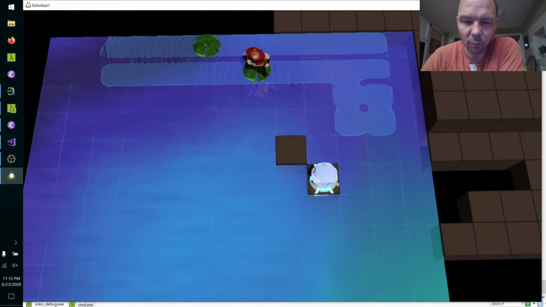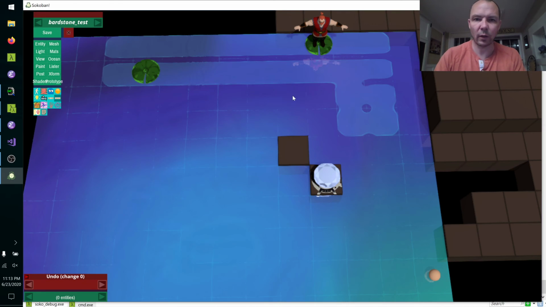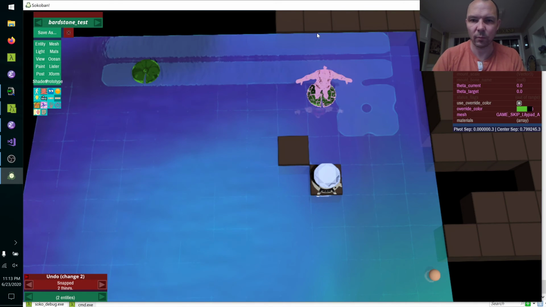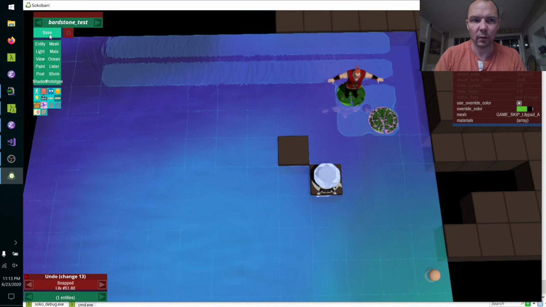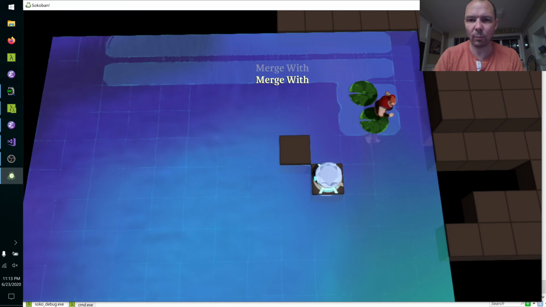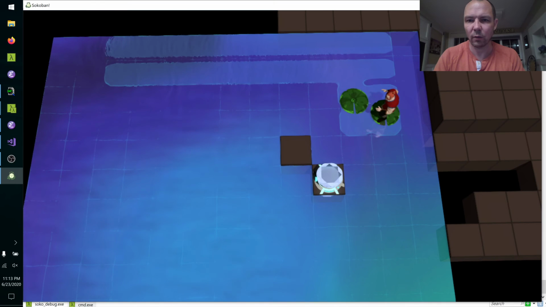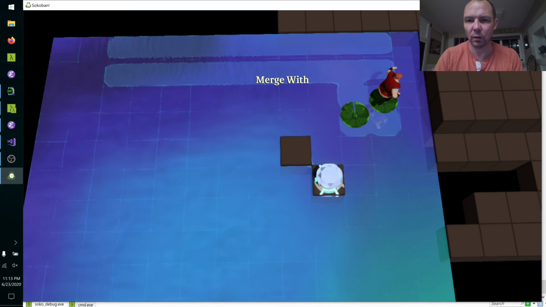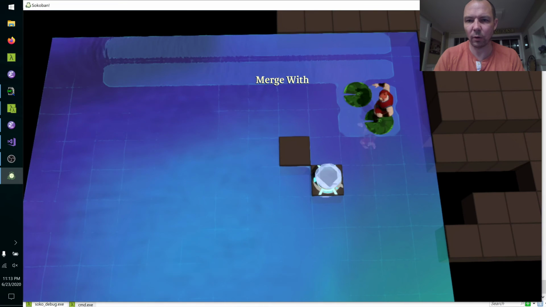Okay, this case we don't know because this is not the case. Hey, look how much better that is. I mean, it's still a little goofy, but it's better.